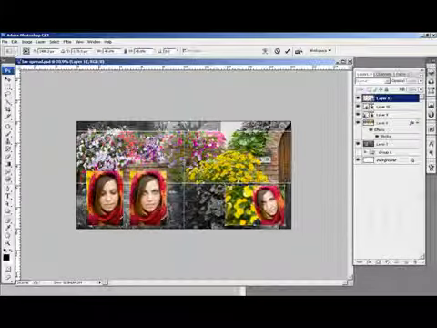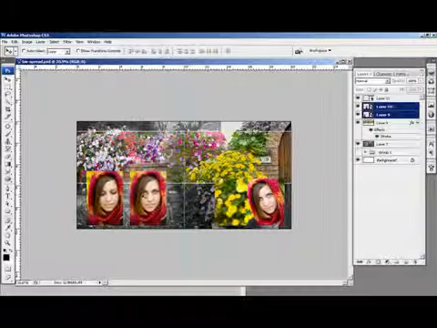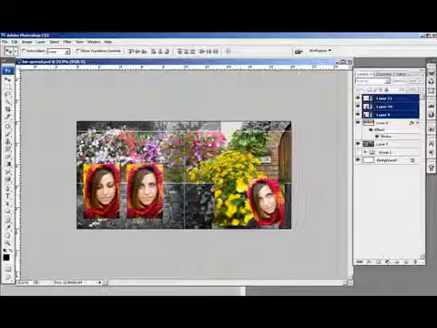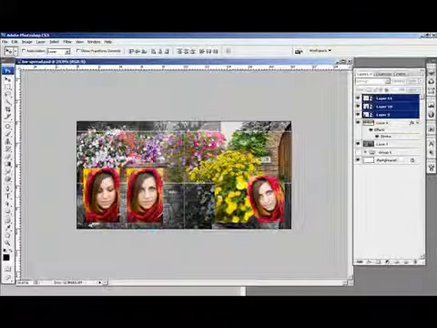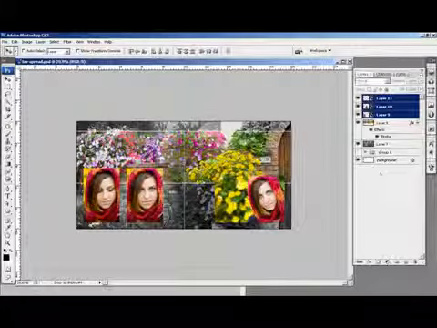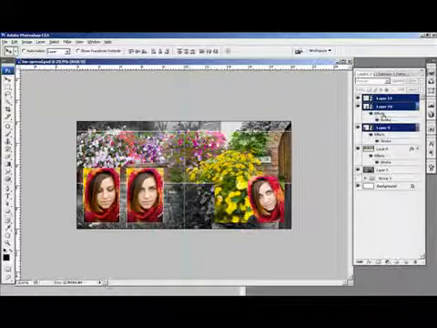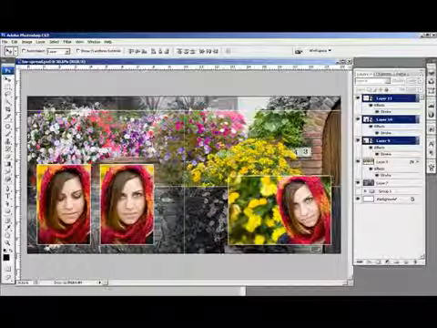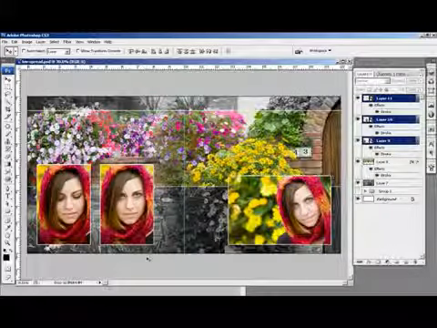Maybe I'll make this one a hair bigger here. And then we'll go ahead and copy that effect, that white stroke, to all the rest of them. And then that's one version done.